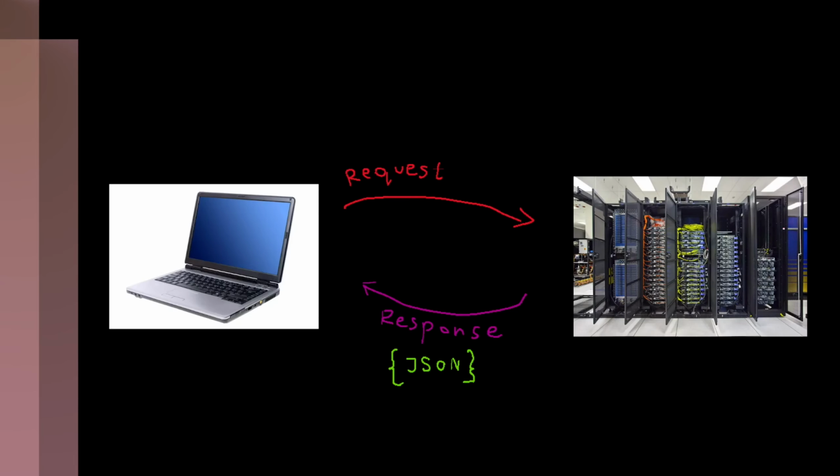We have the server side, which is the server somewhere, for example in Amazon server rooms, and we have the client, which is the client's computer, which communicates with our server. And the server most commonly sends back data in the JSON format. So it's basically just the raw data in, we could say, an object which is similar to a JavaScript object. It sends the data that the user requests.